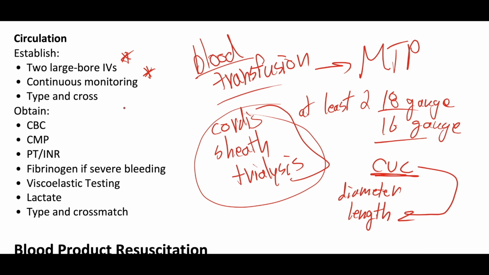All right, and then obviously obtain blood work, CBC. Do note, this is a classic rookie mistake. Someone comes in with an upper GI bleed, they're hemodynamically unstable, you're worried it's a massive GI bleed, but their hemoglobin is normal or it's barely low, and you think, because their hemoglobin is normal, it's not a massive GI bleed. Don't fall into that trap, right?